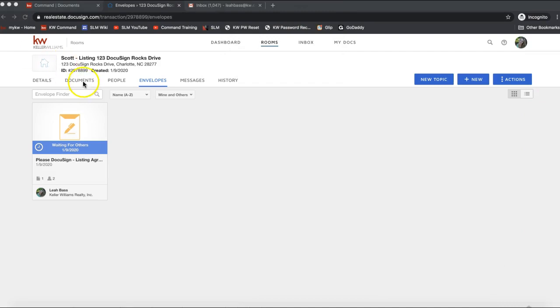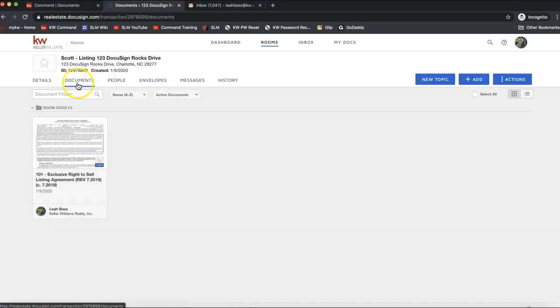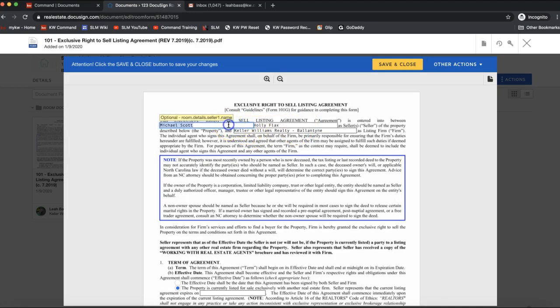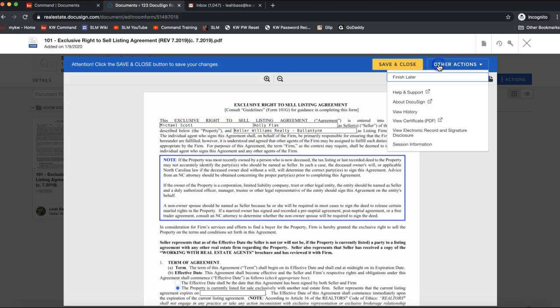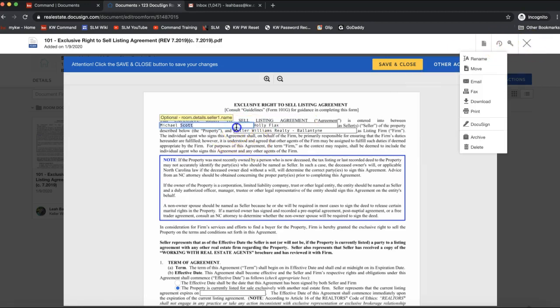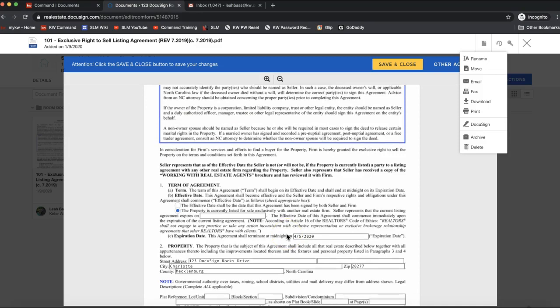Okay, so before we proceed, I do want to check on that one question that we had on changing the font on a document. So I'm coming back over to the document section here. I'm just going to pull open that document. In .loop, you used to be able to change the font. So I'm hoping yes, but I can't say I've seen that. Hmm. That's a very great question. There might be something further in settings on the font, and we'll be going to settings near the end of class, so I'll take a look there as well.